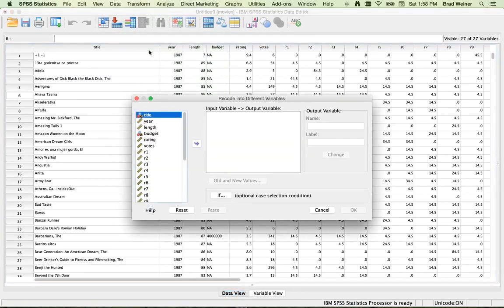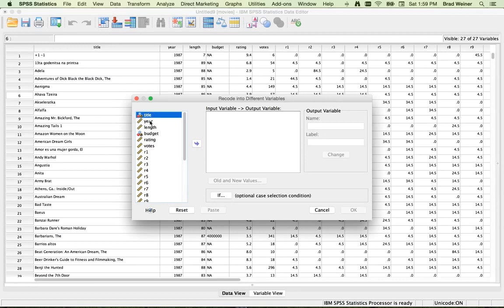So we're going to click there, and I'm going to ask you to recode the year that a movie was made into the century that it was made. Whereas these movies go from way back in the 1890s all the way up through the 2000s, I'm going to ask you to code it into either the 19th century, the 20th century, or the 21st century.